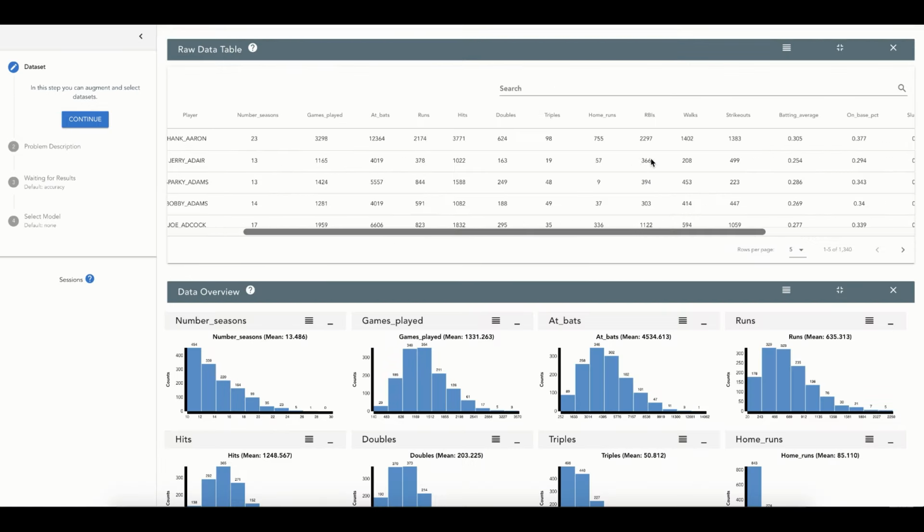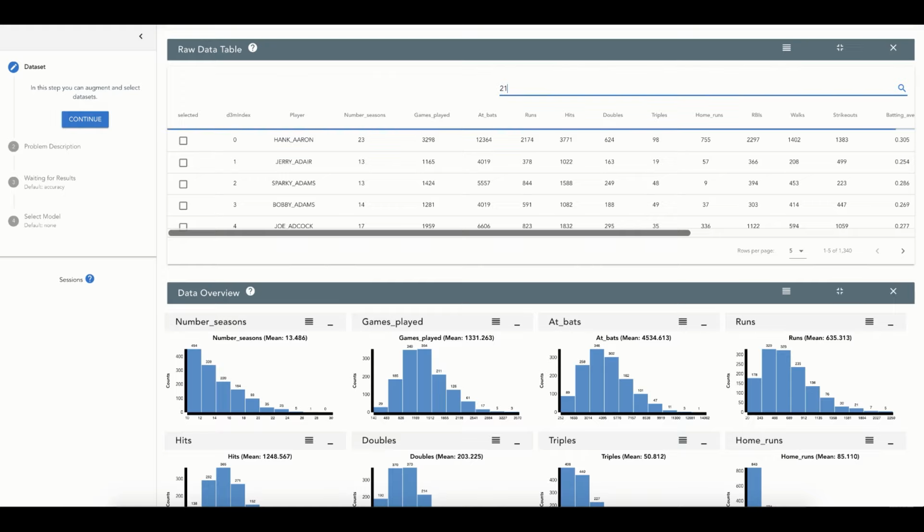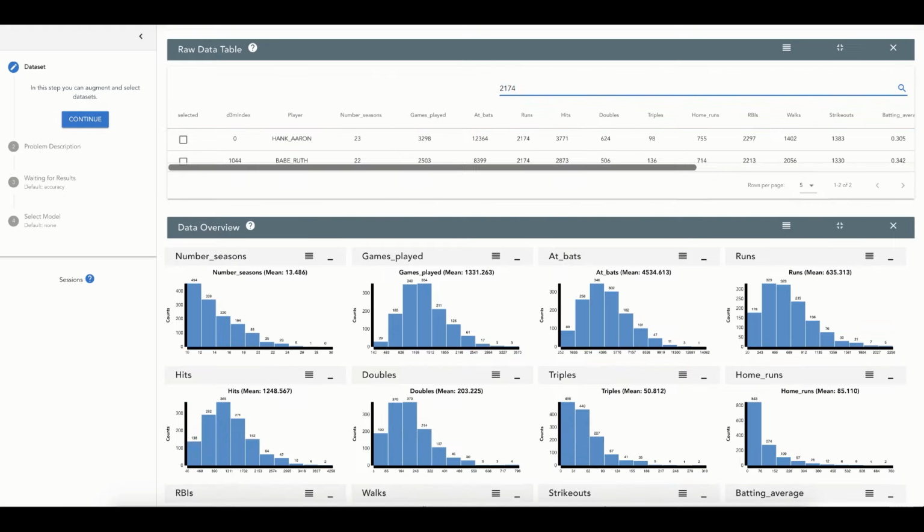The second card shows the data set in a table form. Each column represents a field in the data set and each row represents a record in the data set. You can search the fields through the top search bar or browse them from the given options at the bottom side. The third card shows a number of histograms.